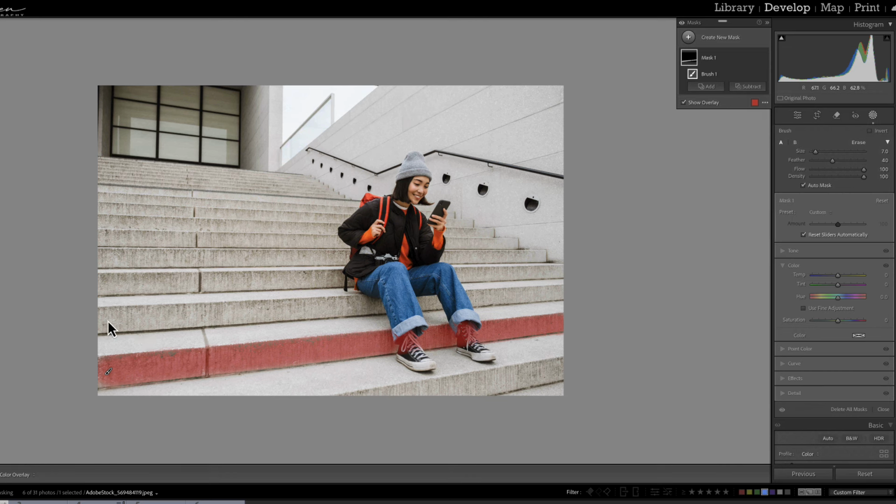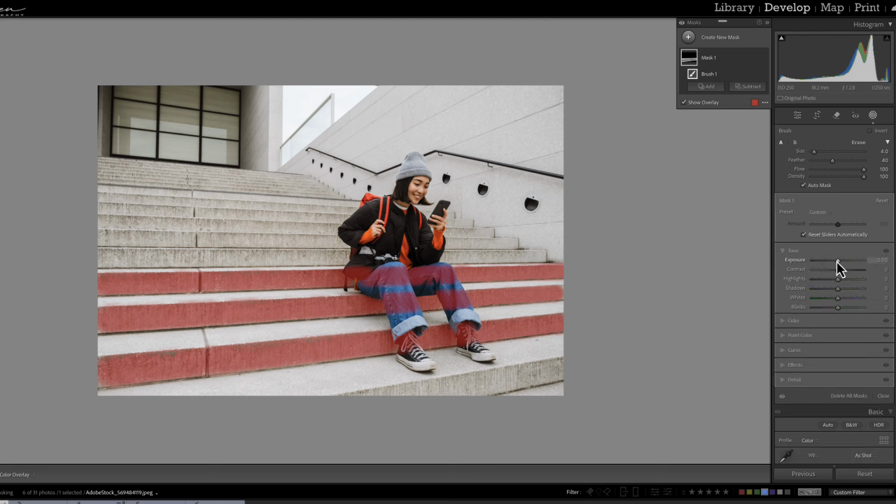Size our brush about the size of the step where it starts, click once, move your brush to the other side, resize, hold your shift key down and click. We'll do it one more time. Resize the brush to about the size of the step, click once, move to the other side, resize, and click once more. Once we have our masks in place, we then can apply our effect.